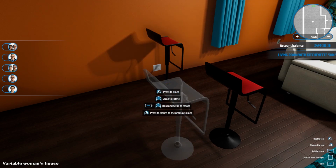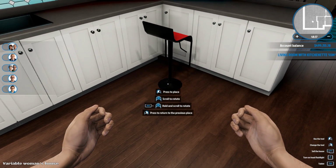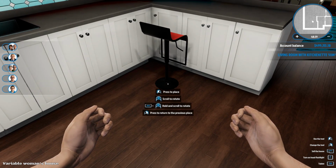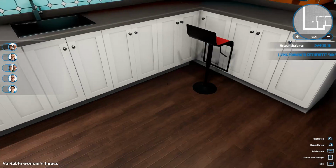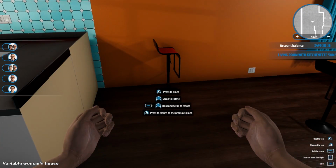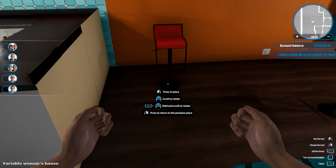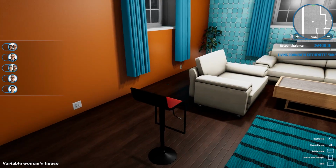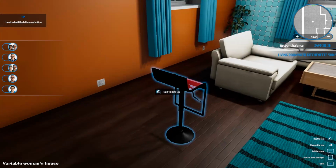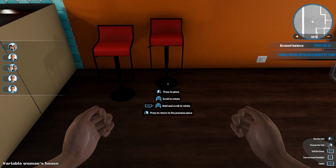And then we want these stools. But yeah, I do wish that, if the devs are allowed, these are gonna go here. No, they're not. Do you know what? They're gonna go here. I'm gonna turn them around, put them just up against the wall there, like spare guest chairs or something.